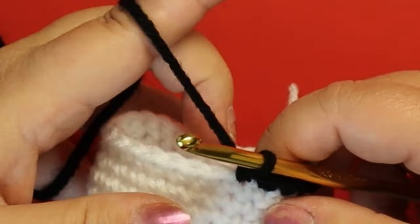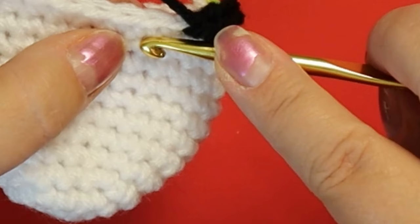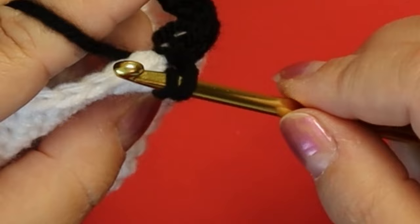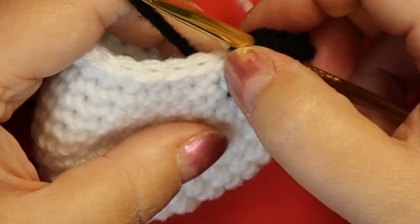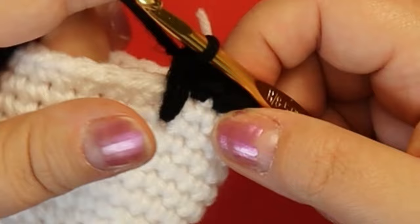So on every fifth stitch, after my four single crochets, I'm going to go down two rows. So this row and then this row, I'm going to go down, staying underneath the stitch I should be in as best I can. It works in a spiral when we do amigurumi. So drop down on this side of the stitch and you're going to pull up. So you bring it up to the same height that you are, yarn over and just finish the stitch. Just a single crochet, just a long single crochet.